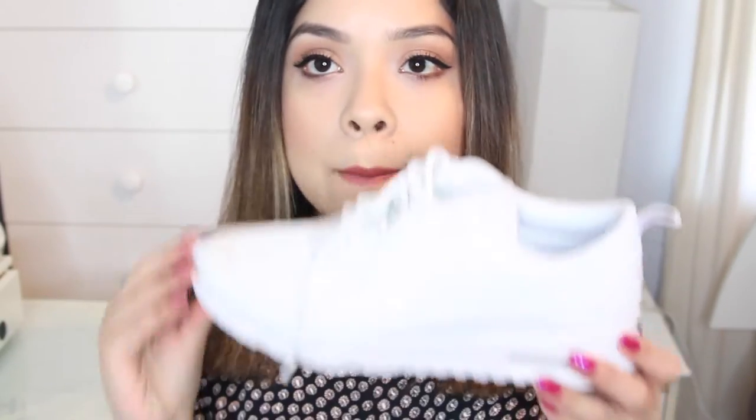Last but not least, I have these sneakers — the Nike Women's Air Max Thea in a size six and a half. I'll link them below. I got them from Macy's. I've been wanting some really nice sneakers — not to work out in, since I have an old pair for that — but just comfortable shoes for the weekend, like going out to brunch with friends on a casual day. I actually showed these shoes in my Get Ready With Me video, which I'll link above and below.